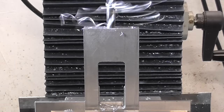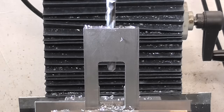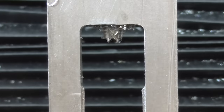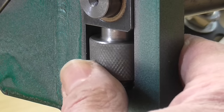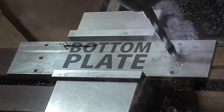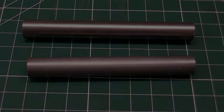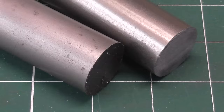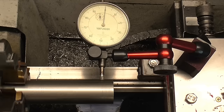The side plates will be secured to the bottom plate with one large bolt in the center and a dowel pin either side for alignment. The bolt will protrude into the opening and also be used as the screw for the thumb wheel to adjust the rollers. For the rollers, I'm using cold-rolled steel bars. These are quite accurately round to start with, so I only need to turn down the ends to fit the bearings.